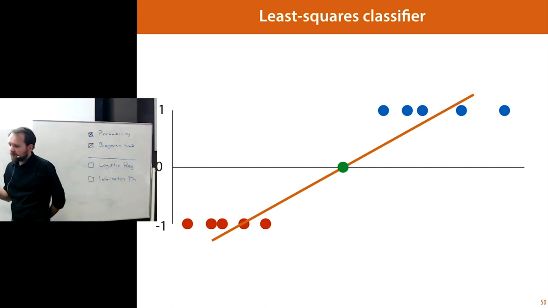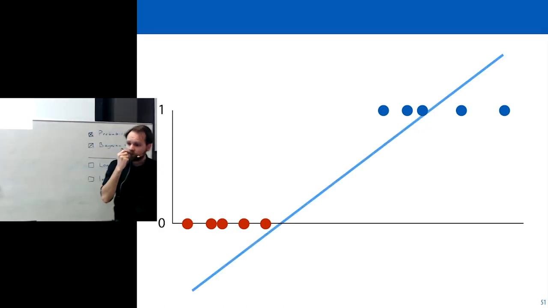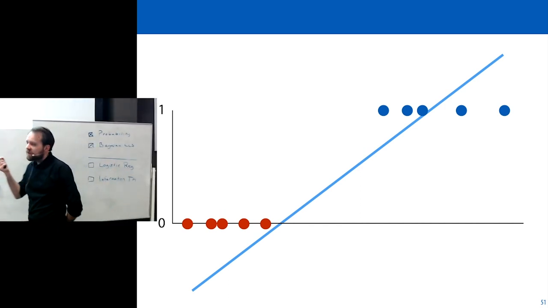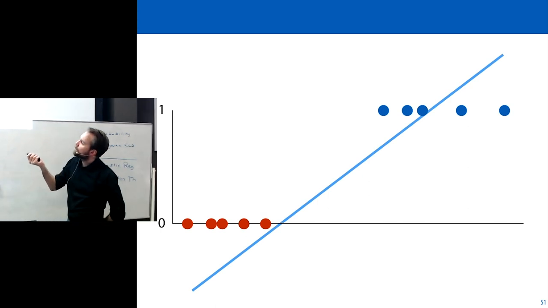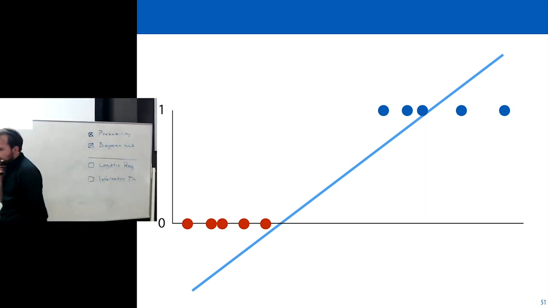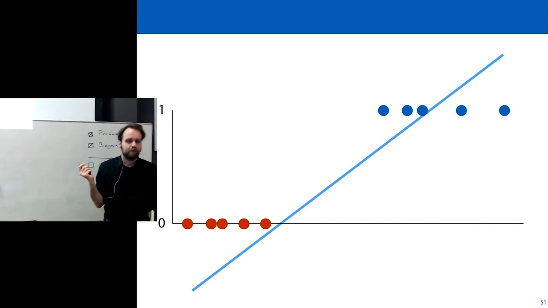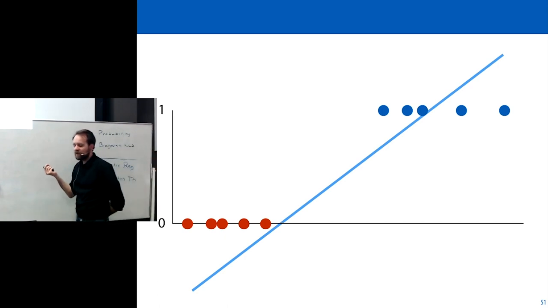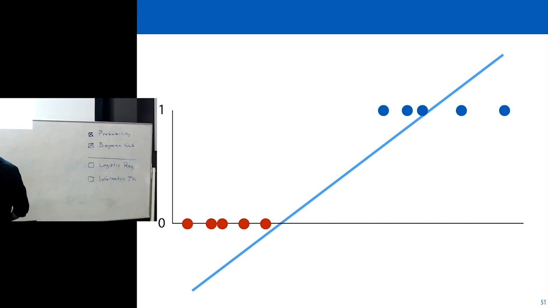And the first thing we do, we want to model this as probabilities. So we, again, assign numbers to our classes. But the numbers are 0 and 1 in this case. So we assign 0 to the red class and 1 to the blue class. And we interpret this as probabilities. So this is the probability of a particular instance being blue. So it's 1 for all the blue instances, because we know they're blue, and it's 0 for all the red instances. And what we're going to do is build a classifier that outputs a probability that a particular point is blue, which we call positive. So it outputs the probability that the observed class is positive.